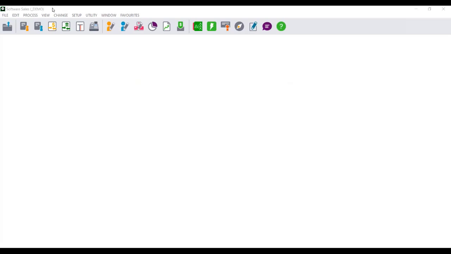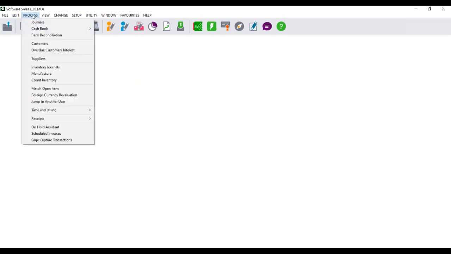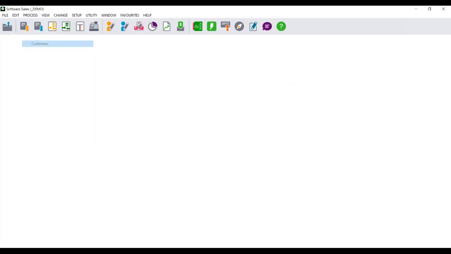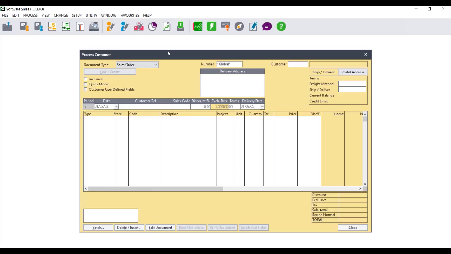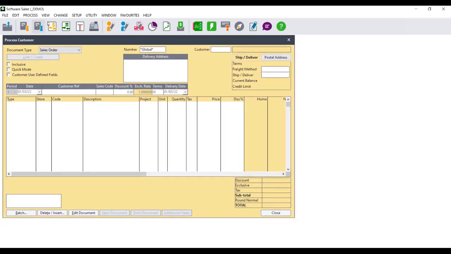When the customer agrees to it, you then would go in and you would, again, process your customers, and you would either process a sales order or a tax invoice. So much like in accounting, or in Sage Accounting, you can also jump. You don't always have to go quotation, sales order, tax invoice. You can go quotation, tax invoice. But if they insist on paying on a pro forma invoice, a lot of people will rename their sales orders to pro forma invoice. It's the name. You can do it in both.